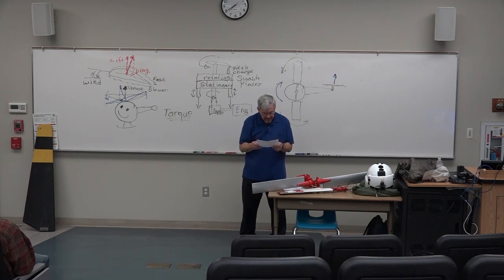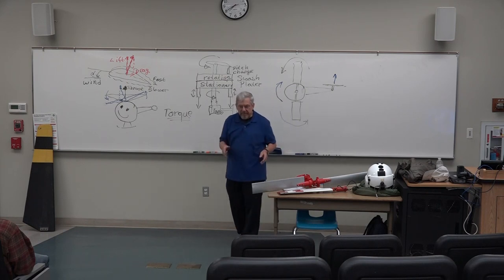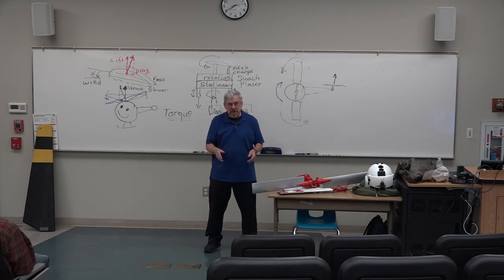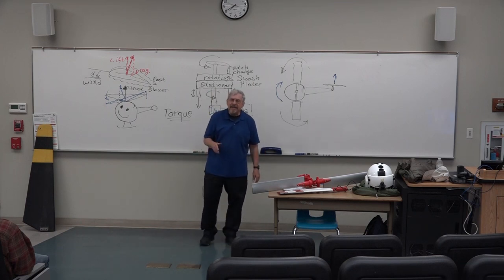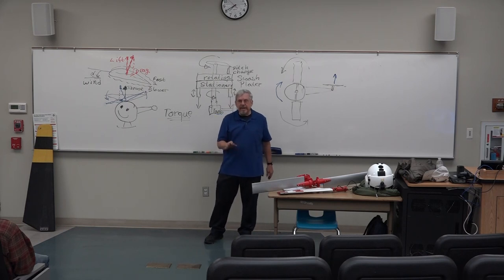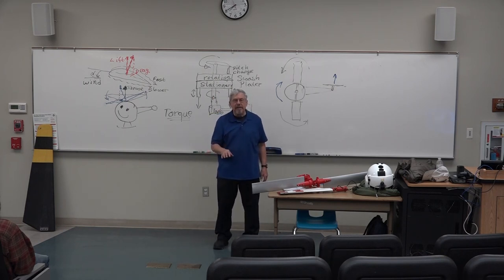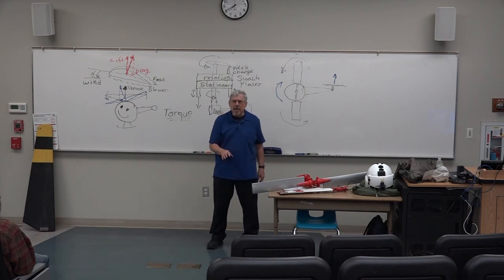Let's see. A couple of other problems with helicopters. I mentioned power. The normal power to weight ratio for a helicopter is about 10 to 1. So if I have, say, a 200 horsepower engine, which wouldn't be uncommon in a small civilian helicopter that you see flying around, they might have a 200 to 300 horsepower engine, then they're limited to about 2 to 3,000 pounds. That's all they can pick up.